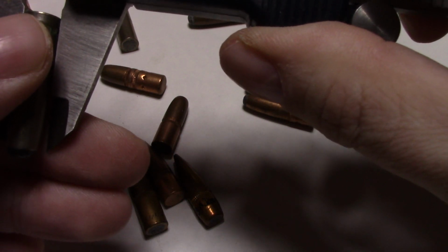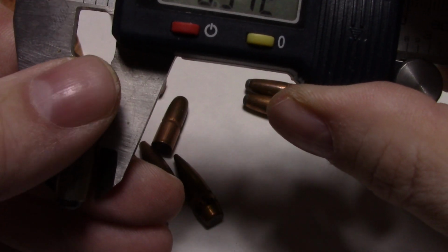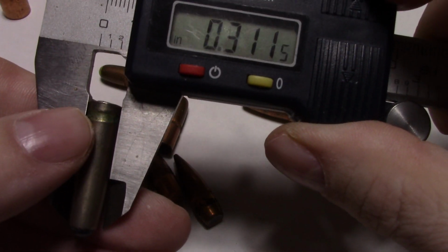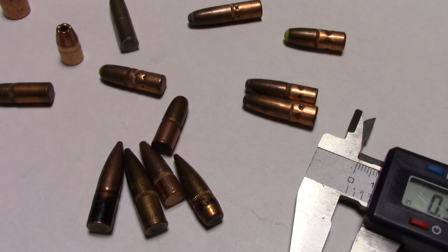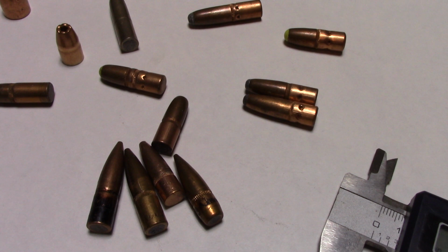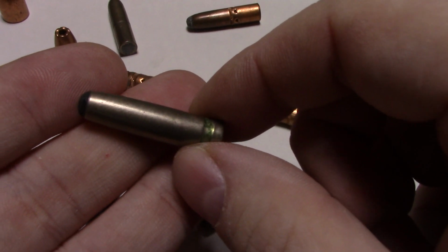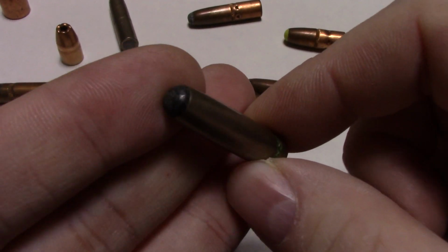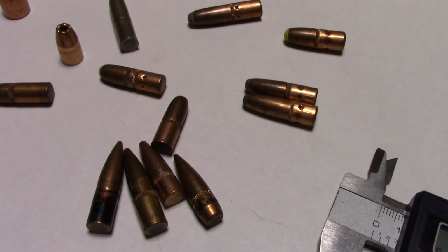This one comes in at about 311, maybe a hair bigger, 312. And the weight, yeah, this one comes in at 211. I can't remember if it's Mark IIs where they had the exposed lead on them. So that's an interesting one. Now we can go into some other ones.